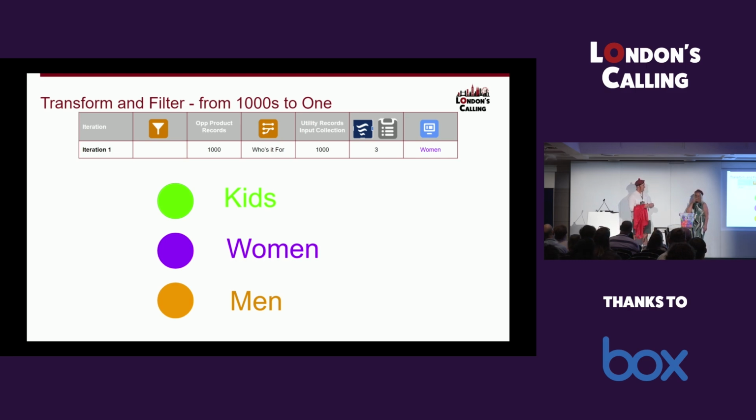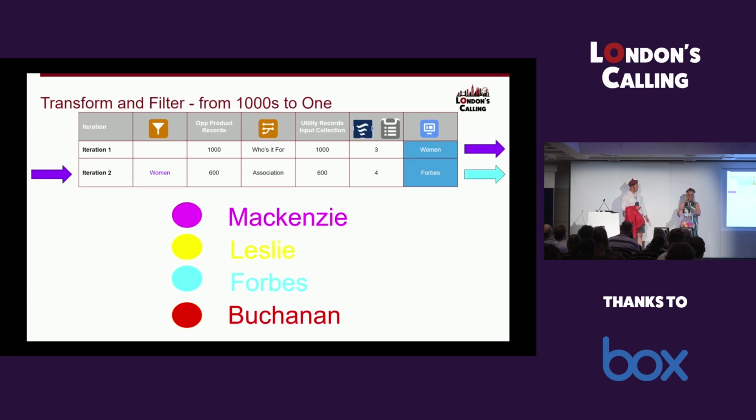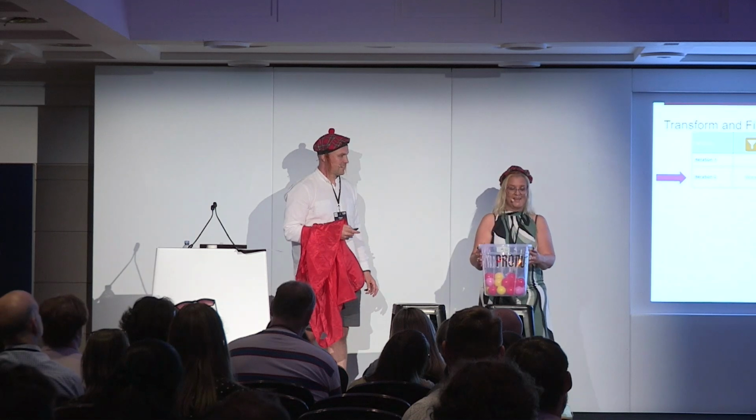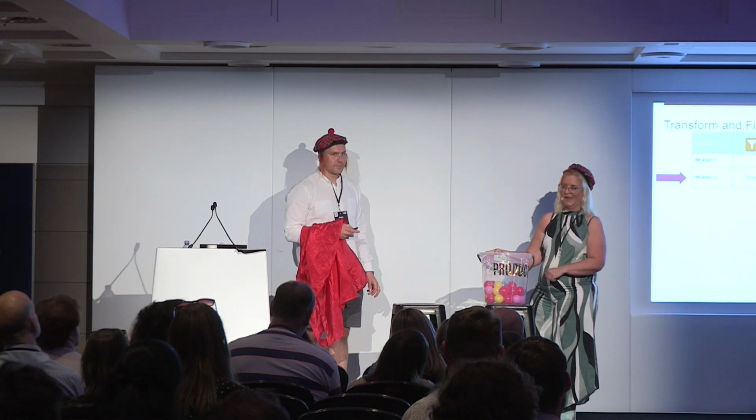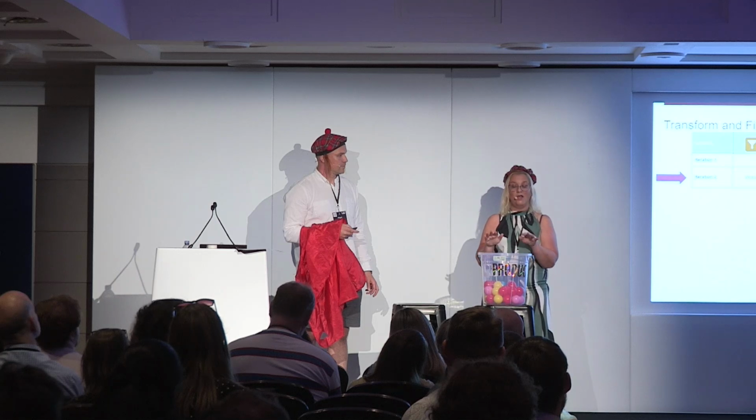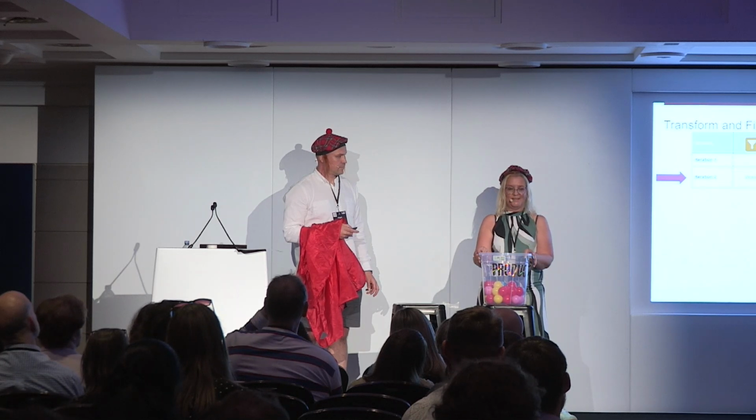So now what we're going to do is we need to dedupe these balls and return 3 unique name values. So we're going to dedupe, and then we're going to have our 3 values, which are going to be used in our record choice set, which is going to drive our picklist values back to the user. So I'm going to ask Angus to select a ball. Angus is going to select women. So we're going to use the value women to then filter our product records. And as you can see, there are fewer balls in my bucket. Okay, so the balls in the bucket now only are associated with products relating to women.